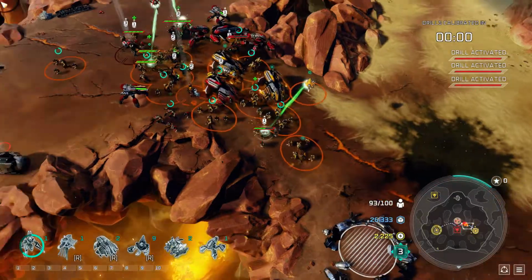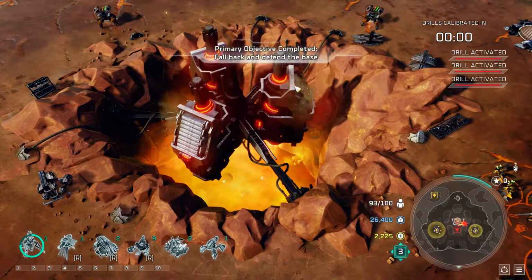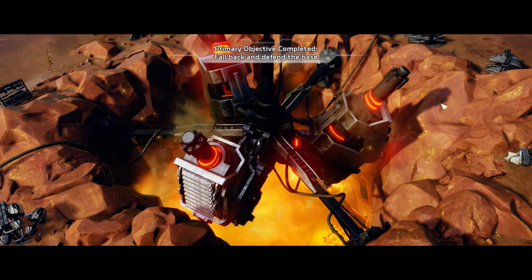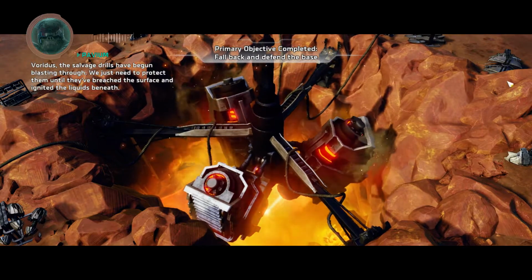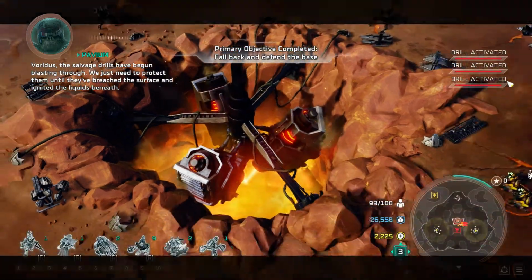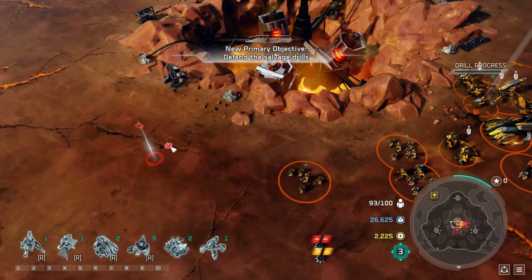They're calibrated. Do we have to click something? Yeah, seems like we're spinning. Just wait, I guess. Yep. Good God. The salvage drills have begun blasting through. We just need to protect them until they reach the surface and ignite the liquids beneath. Kill me. WCS pre-show is starting, so we're definitely going to stop after this mission. Yeah. Don't you worry.